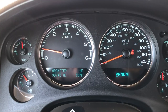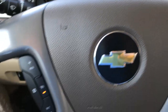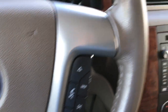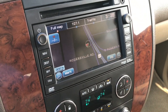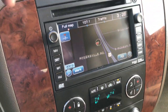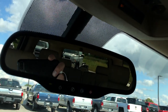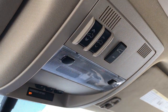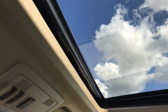Believe it or not, this vehicle has 98,745 miles. It has the leather-wrapped steering wheel, cruise controls on one side, and Bluetooth and audio controls on the other. You have the six-speed automatic transmission, factory navigation system, dual climate control, power pedals, backup sensors, and StabiliTrak. This is also where the backup camera display shows up. It has OnStar capabilities, a HomeLink system, and a power sliding sunroof — perfectly functioning.